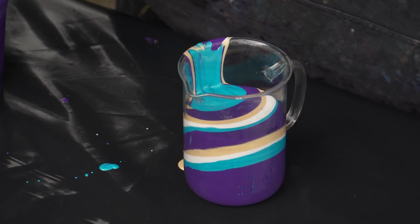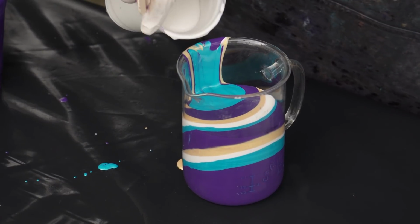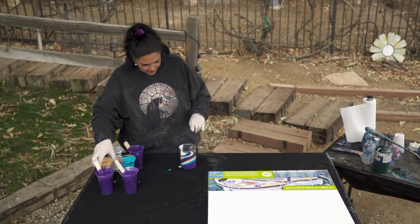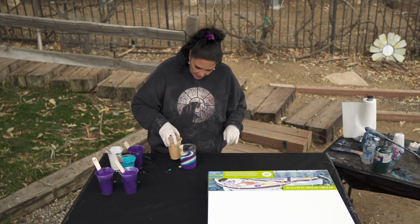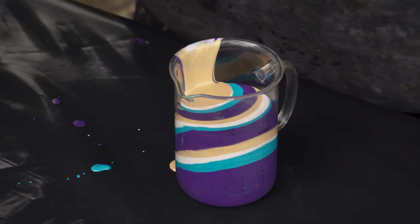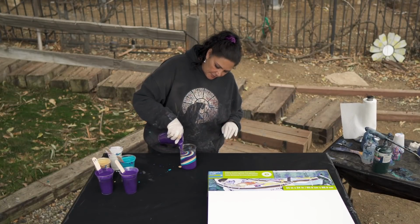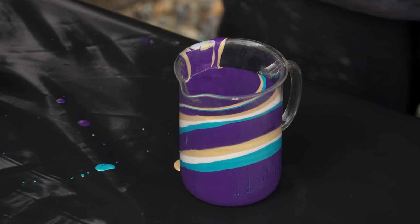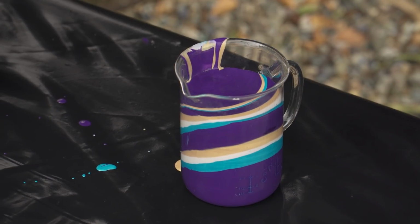Okay, we are at that line. All right, so I'm just going to put a little shot of this. No, it's still at the line. I'm not over it yet. And a little shot of gold. There, that's our line. Okay, so now this is going to be part of our base coat, just the solid background that I want on there first. Okay, perfect. Woo! Okay, this is exciting.